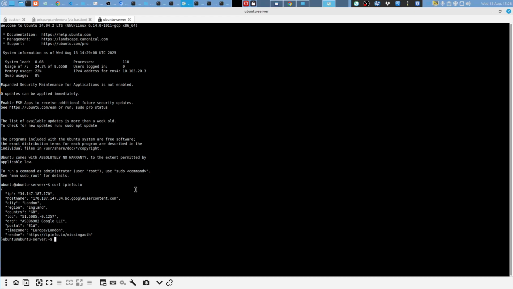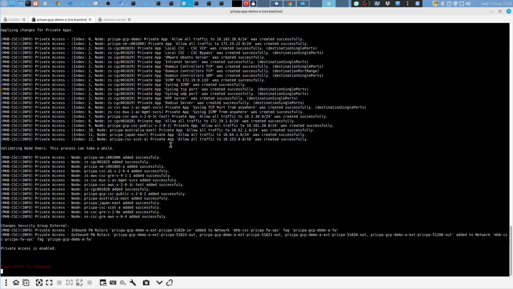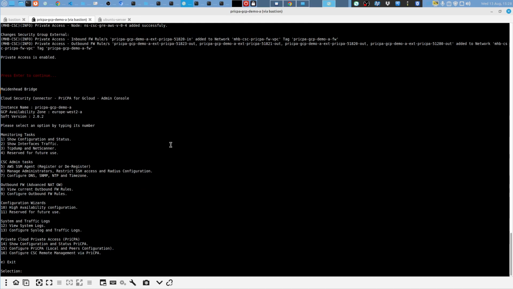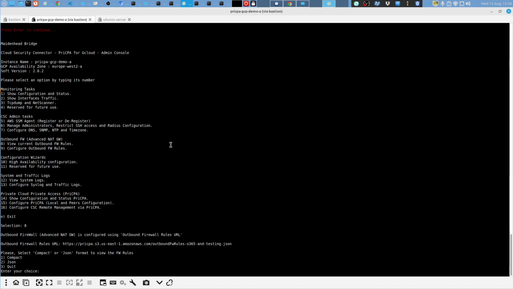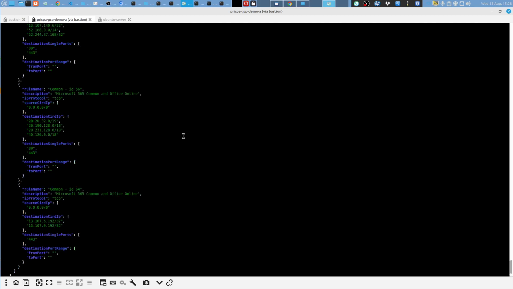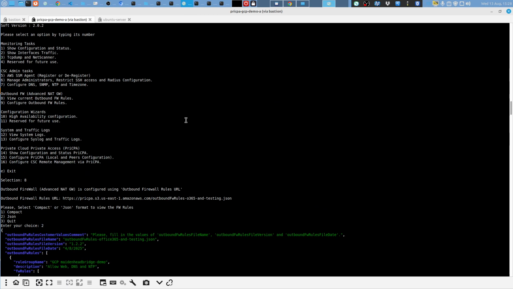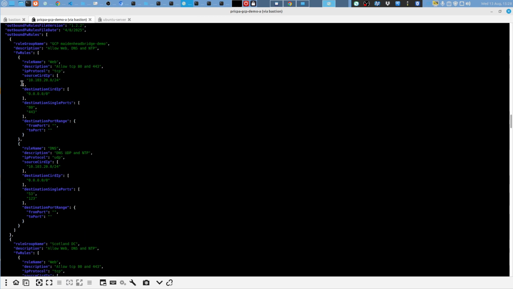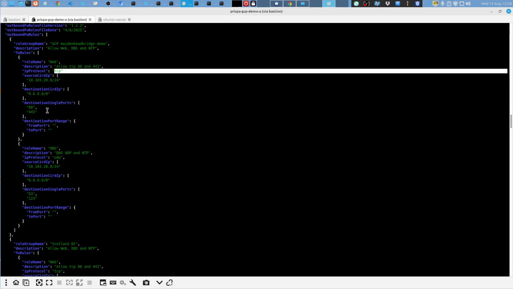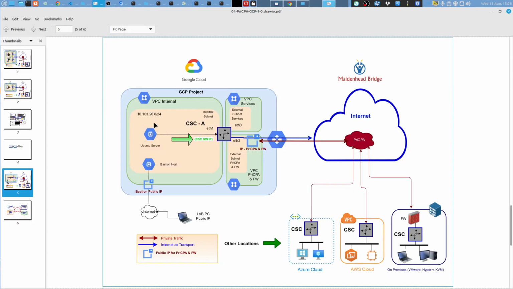It's already working, and the reason is that we have on the firewall rules a rule at the beginning that allows anything on this subnet TCP. Then the NAT gateway is working.